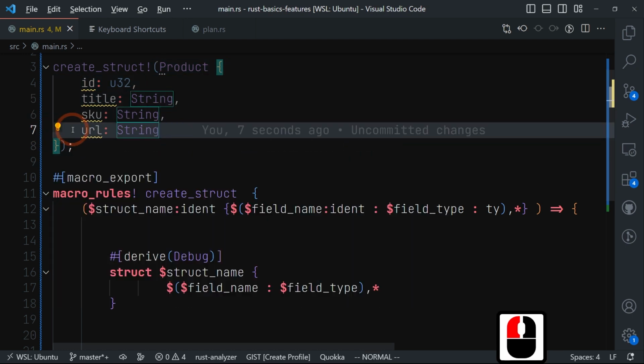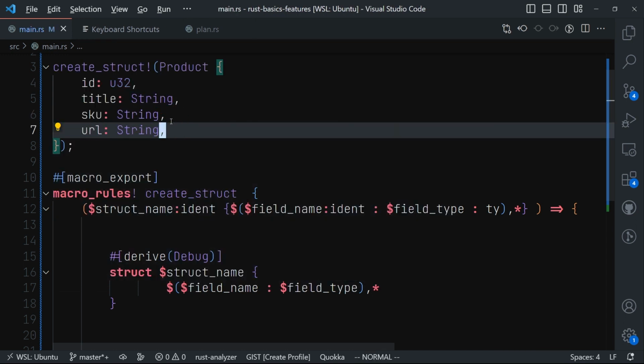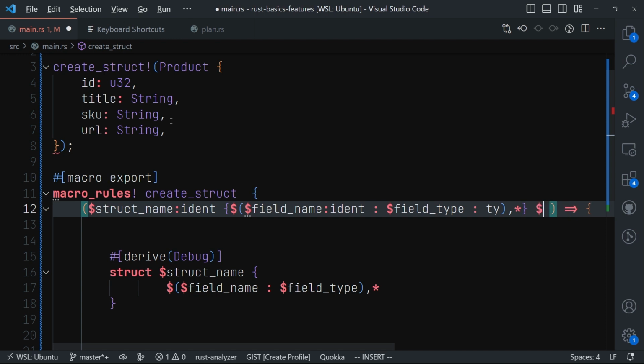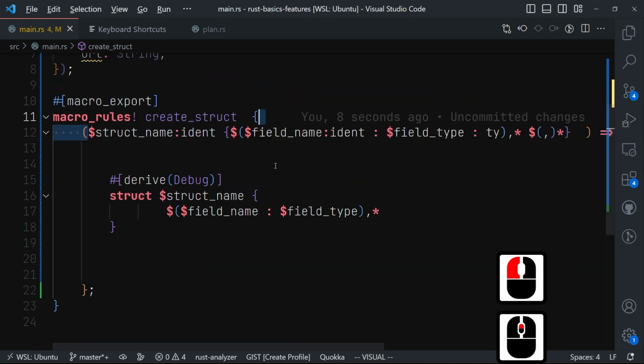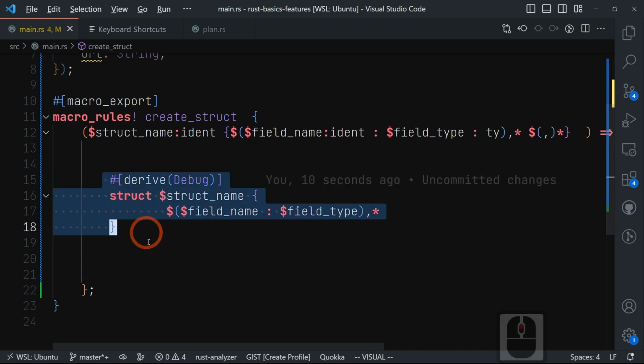At the end of the last field in Rust, you can have a trailing comma. So in order to preserve this behavior, I suggest you add another trailing comma, the possibility for another trailing comma right here, and that will be fine. So you do it inside here before the closing curly braces. So we are good. Now we have our pattern taken care of, and we've defined our struct using the number we'll pass here.